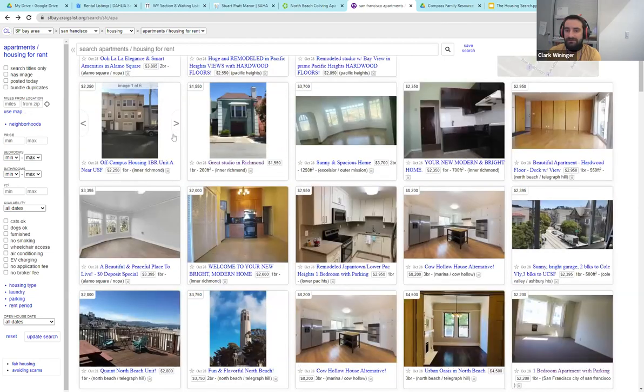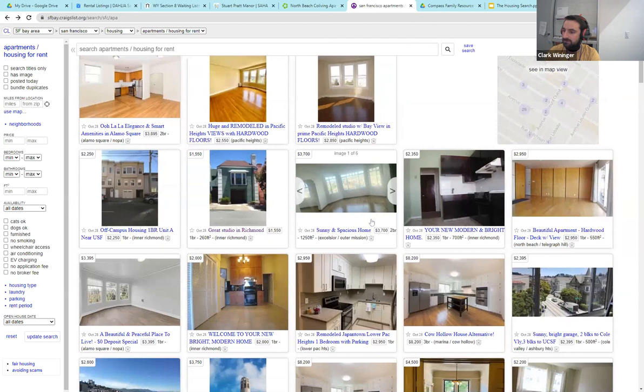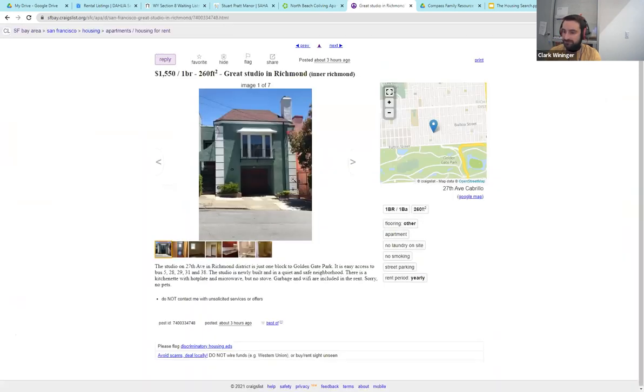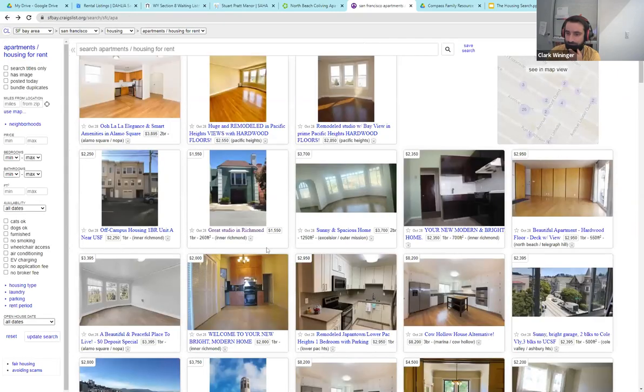But in a similar way, these units are posted and you can look into it. There isn't necessarily as much information as we just saw with apartments.com, but there is a brief descriptor, and it will have the contact information, although I'm not seeing where that is right now. You'll be able to contact the owner directly and investigate how soon you might be able to tour, what the availability is, and other information.